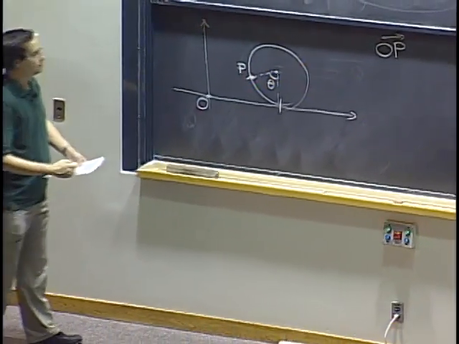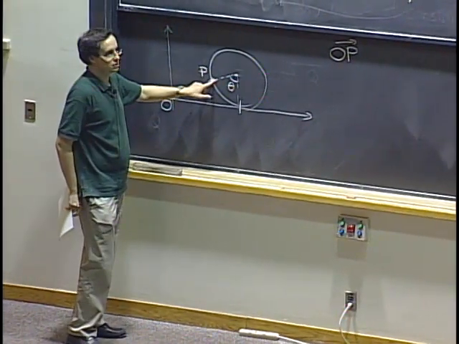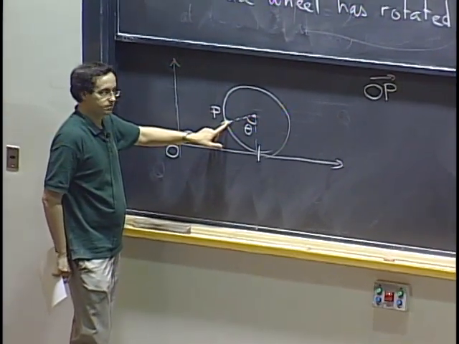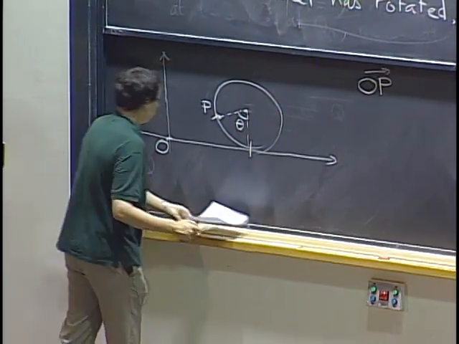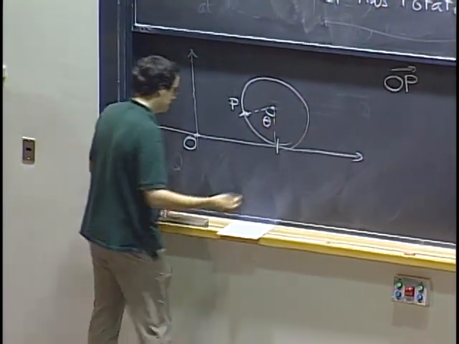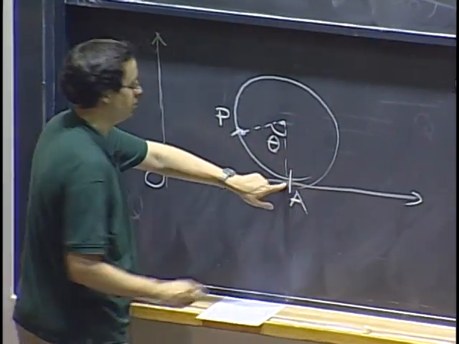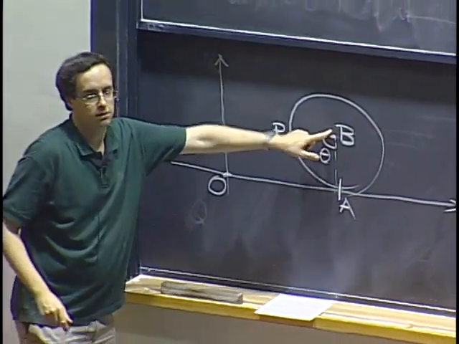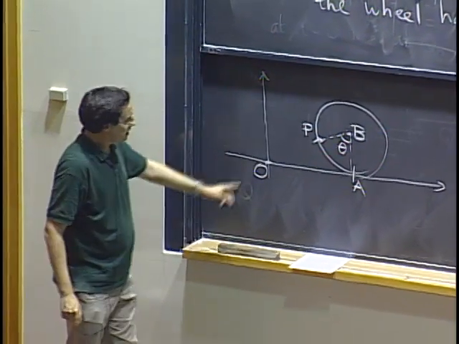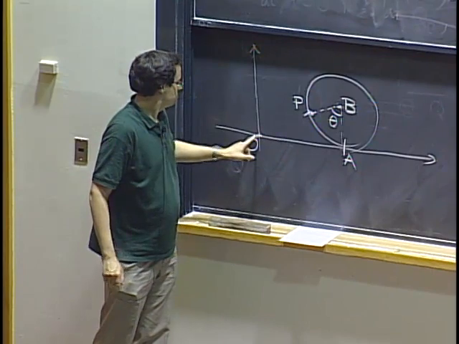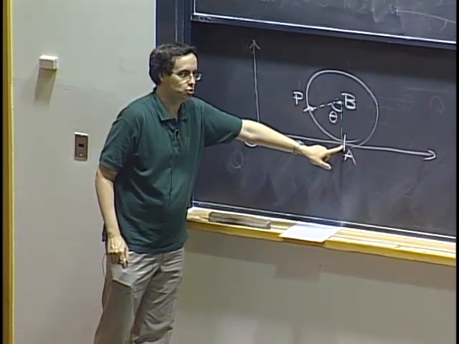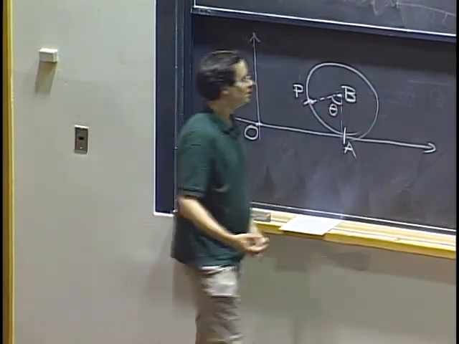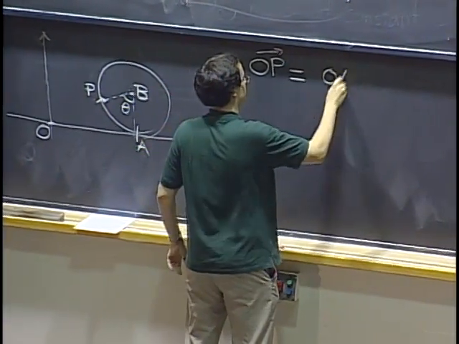So I haven't really simplified the problem yet, because we don't really know about vector OP. But maybe we know about simpler vectors whose sum will be OP. So let's see. Let's give names to a few other points in there. For example, let's say that this will be point A, A is the point where the wheel is touching the road, and B will be the center of the wheel. Then it looks like maybe I have a chance of understanding vectors like OA, which doesn't look quite so scary, or AB, BP doesn't look too bad, and if I sum them together, I will obtain OP.